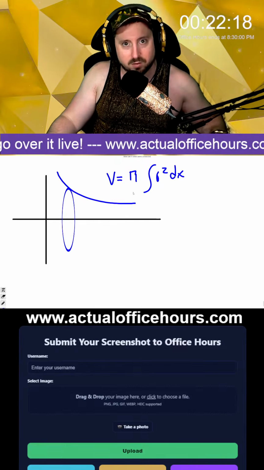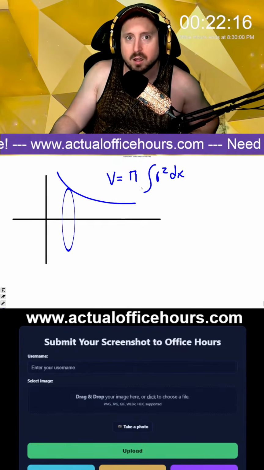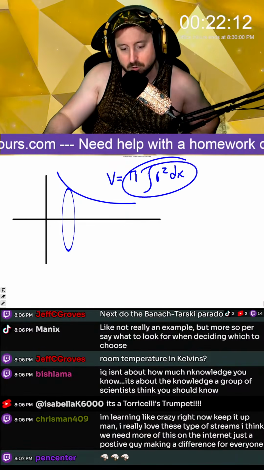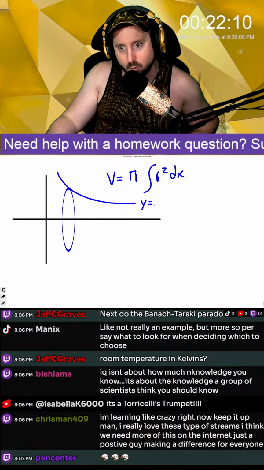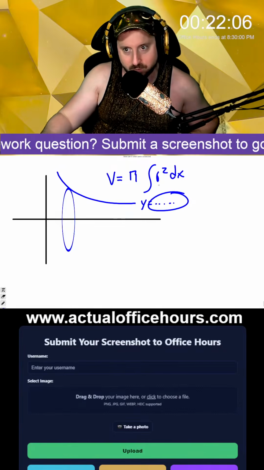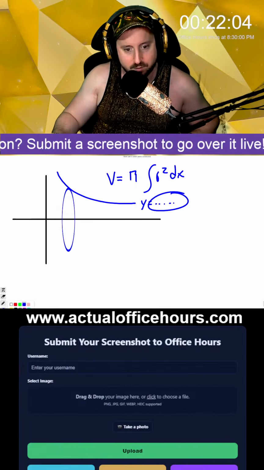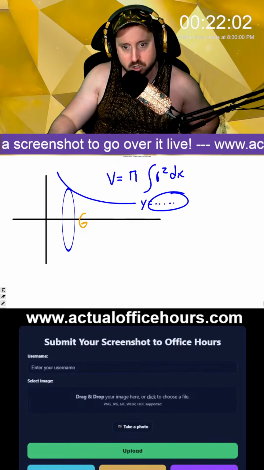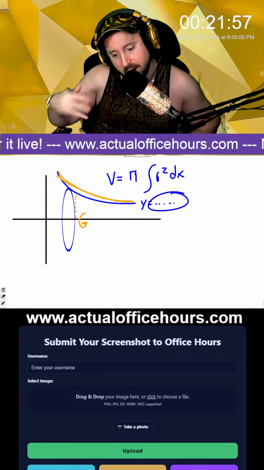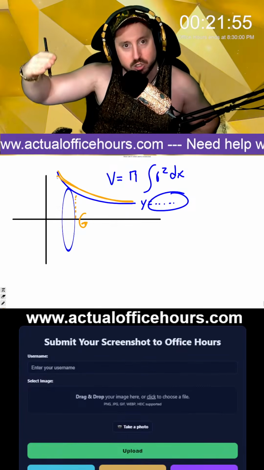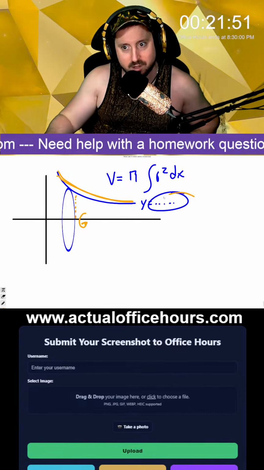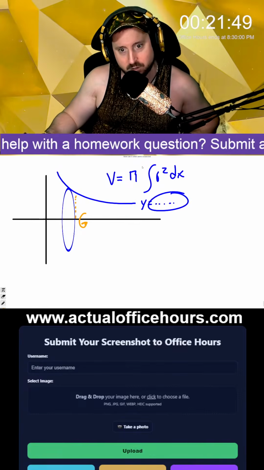Appreciate you, Chris. So, in this case, this integral isn't bad to do if you have y equal to something, right? Because the r refers to the distance from your axis of rotation to the outer radius of your function, okay? So, as long as this thing looks nice, this is probably what you want to do.